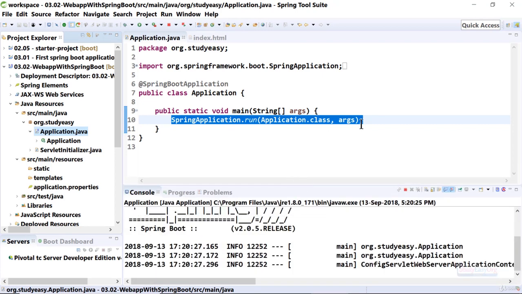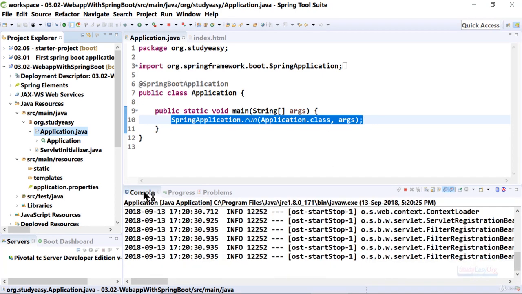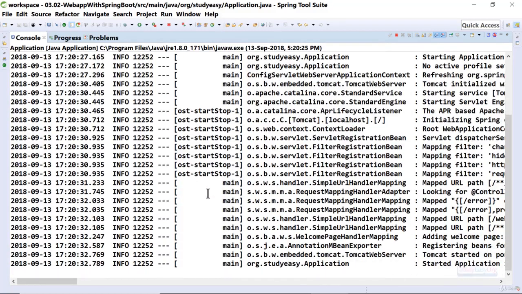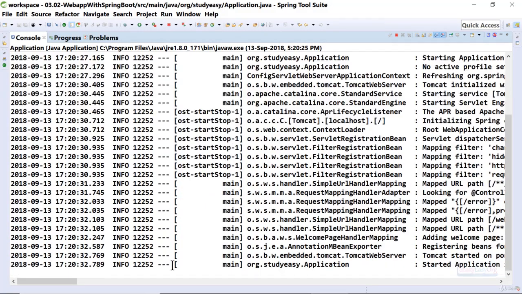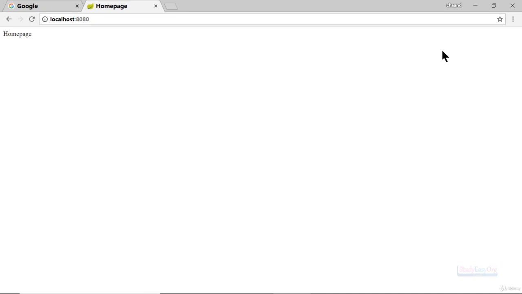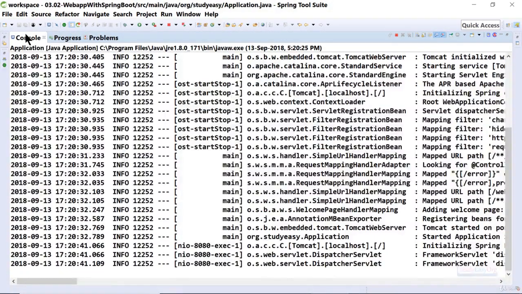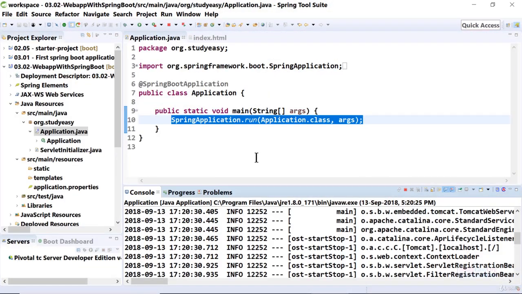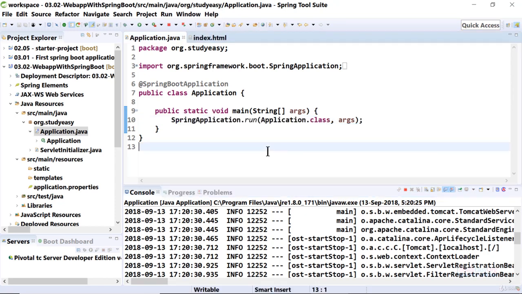Alright, so this line loads up the default configuration, and if the default configuration is loaded properly, then we would be able to load up our home page on this URL, localhost:8080. Let me show you. And here is the home page. So the fact that we are able to load our home page very quickly using the Spring Boot application proves that definitely this line loads the defaults first of all.